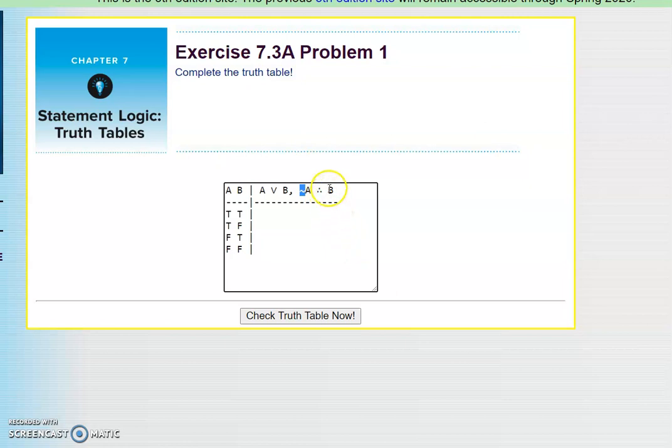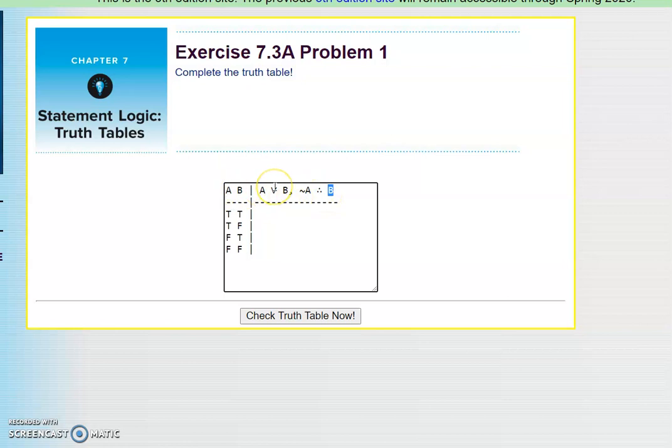And a standalone statement variable is something like a capital letter like B here at the end, which is all by itself. It's not part of any larger statement. It's just the letter B. It's not not B, it's not and B, it's not B if then something else. It's all by itself. So that's a standalone statement variable.